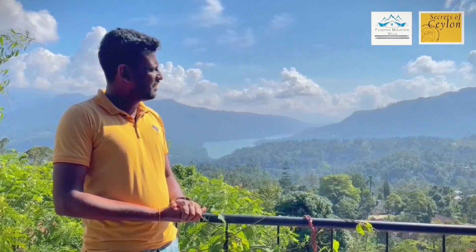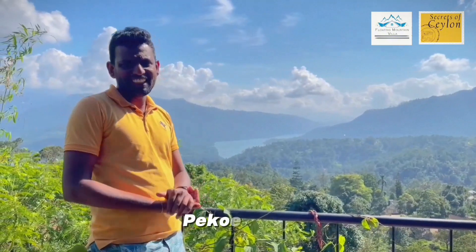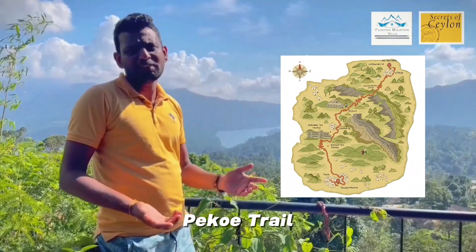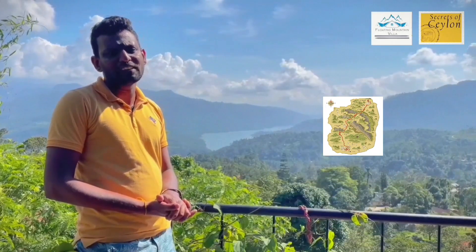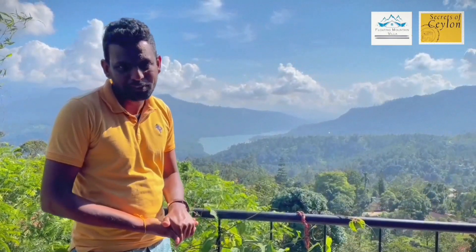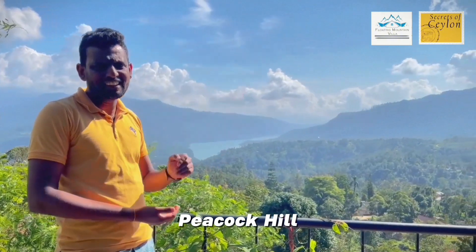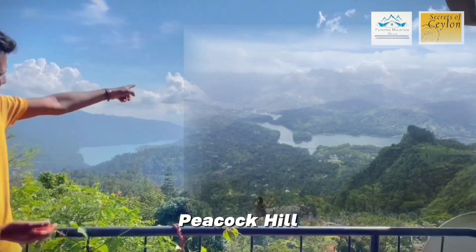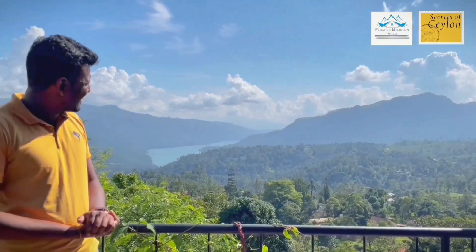The best part that I would highlight is the Peacock Trail, which is the main experience they highlight in this particular property — Peacock Trail Stage 3, to be specific. Apart from that they have a Peacock Mountain experience as well. You can see that mountain is called Peacock Mountain, and for that they are arranging a separate hike, a day tour.